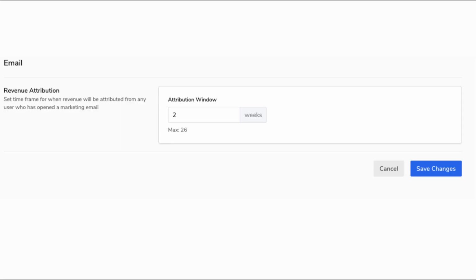But I do see the next bullet here, which is define a time window to determine when attributed revenue is allocated to a campaign, allowing you to control when allocation occurs. So if I'm understanding this correctly, what this setting does is, okay, let's say you send out an email campaign and somebody clicks that email. How long after they opened that email are we going to say, if they book a job, we're going to give credit to the email campaign? So the default here is set to 2 weeks. So if they open the email and then 8 days later they book a job, the credit for that job is going to get attributed to the email campaign. But if they wait 3 weeks to book a job, then the email campaign doesn't get the credit.